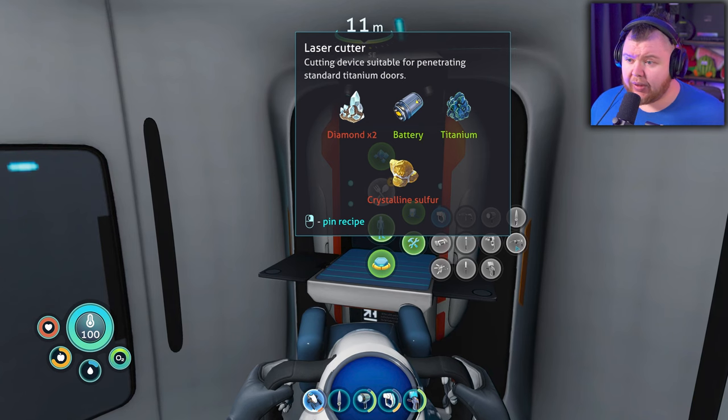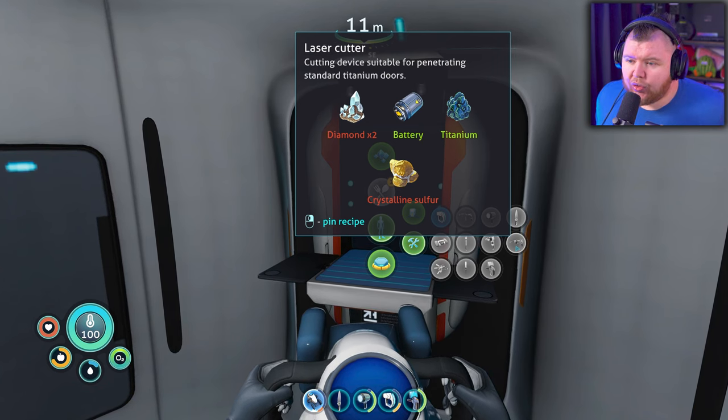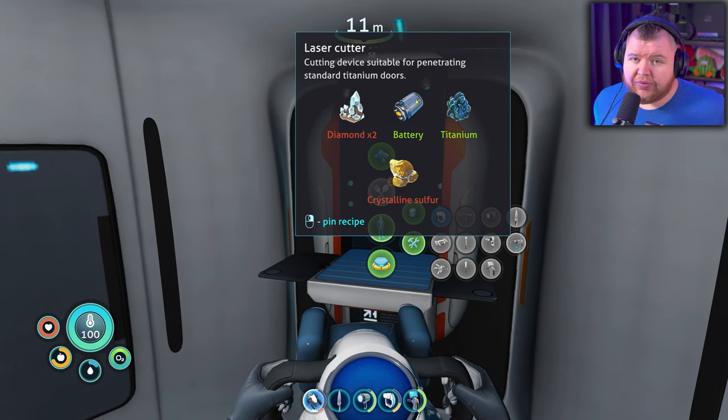And I got the laser cutter as well. I've not built it yet though, because I think I need a diamond, right? Yeah, I need a diamond. Battery, titanium, and crystalline sulfur, which I've got the other three. I just don't have the diamond.